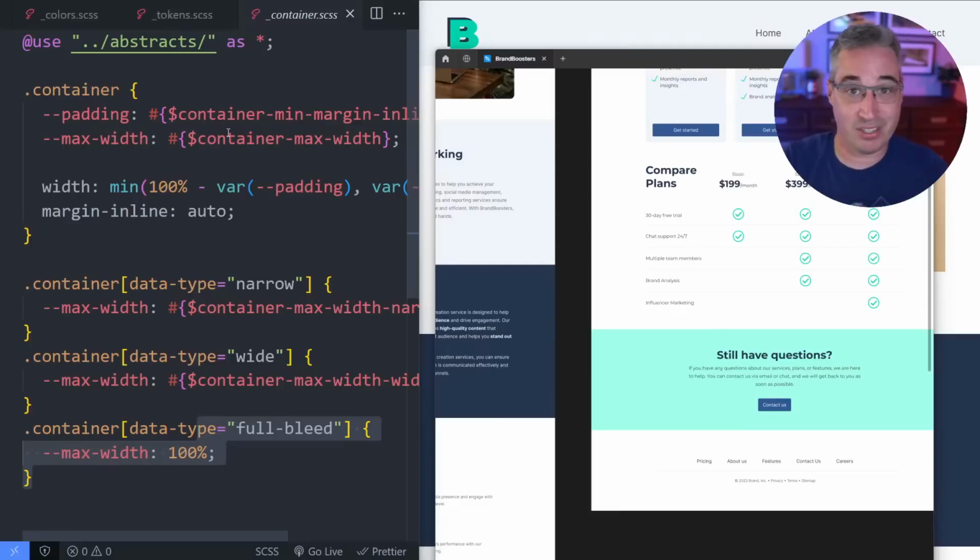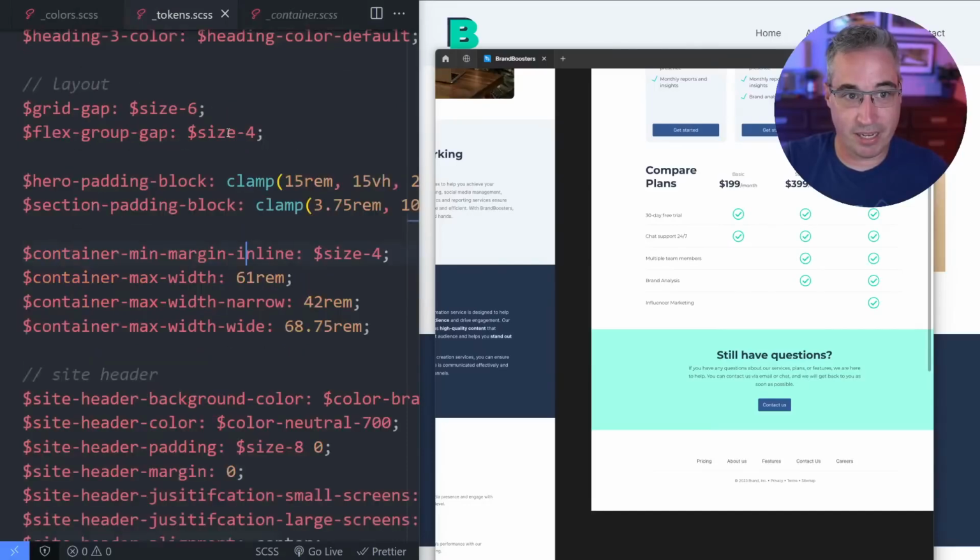But instead of having to go, okay, I'm going to my container.scss, and now I'm going to this other one to set this other thing up. Now I have to go to this other place to set something else up. I prefer just having to go to tokens, and I know this is where everything's being controlled from, and this is where I'm making all my changes from.